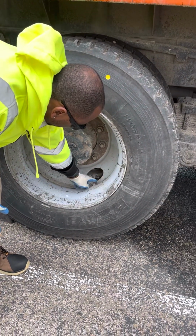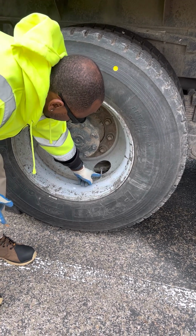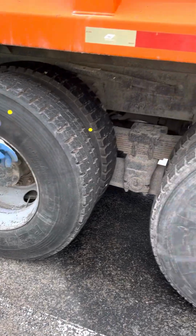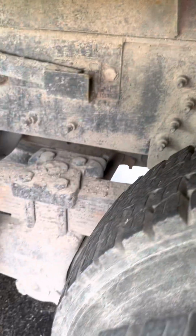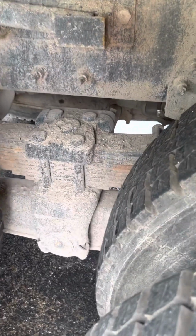Then I go on to my valve stem and cap, make sure it has no audible leaks, not bent, broken, or cracked, properly mounted and secured. I use a tire pressure gauge to check and make sure that my tires are aired up properly. Now let's get the suspension. I have my front and my rear spring mounts. Make sure that they're not bent, broken, or cracked, properly mounted and secured.